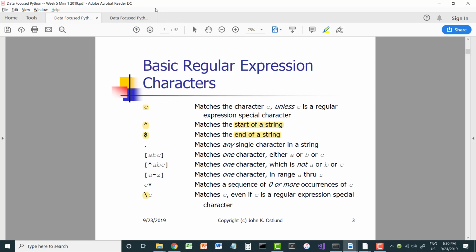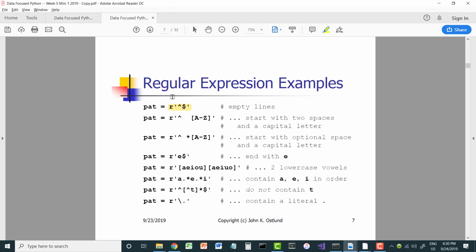So if we do a search for $, what is allowed to be in the string between the beginning and the end of the string? Nothing. So the only strings that we should match from our poem are the lines that are empty, the lines where the beginning and the end are right next to each other.